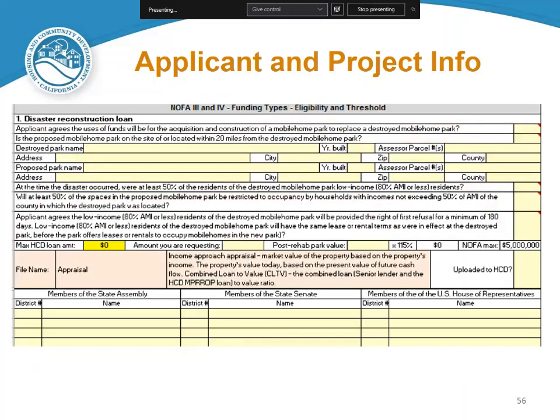I should mention this next tab, I'm going to reference a cell that you can't see here on this particular slide, but wanted to point out that on row 46, you indicate the activity or activities that you'll be applying for. You'll notice there are 5 different activities you can apply for. So when you select an activity on row 46, you'll answer questions corresponding to the activity that you're applying for.